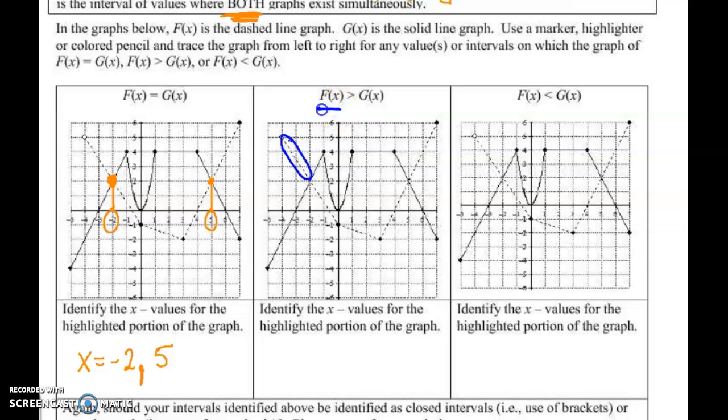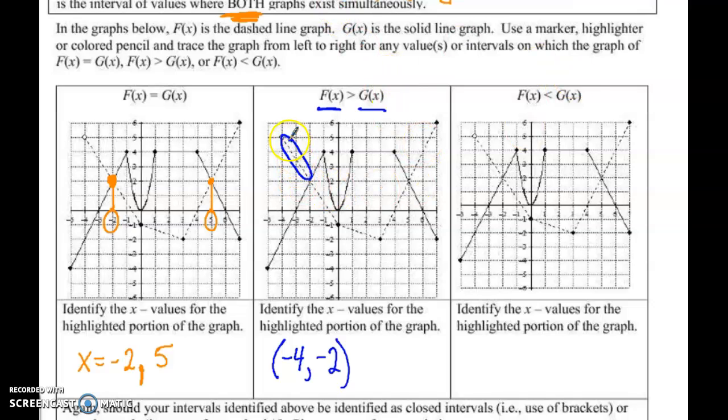So now that we're looking at where f, the dashed function, is above g, I already pointed this out earlier. But again, we cannot include -4 because it's an open circle here. And so my question to you is, do we want to include -2? That answer is no, because it's only greater than. Well, at -2, they're equal. So if you wanted to change the problem, you could put an equal bar here and then change this to a bracket. But that is not how the question is asked.